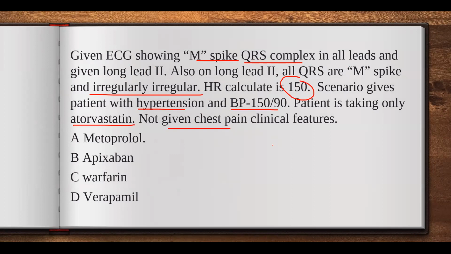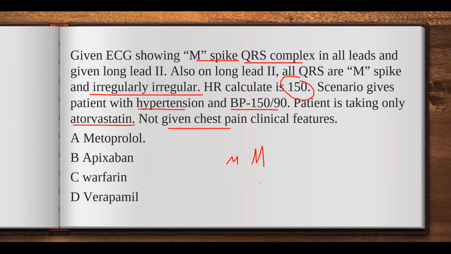Now, this is a little complicated or confusing kind of question. Without having a look at the ECG, it's very tough to say what is this M spike they're talking about. What we can see in here, there is an M pattern. So M spike can be there like this.